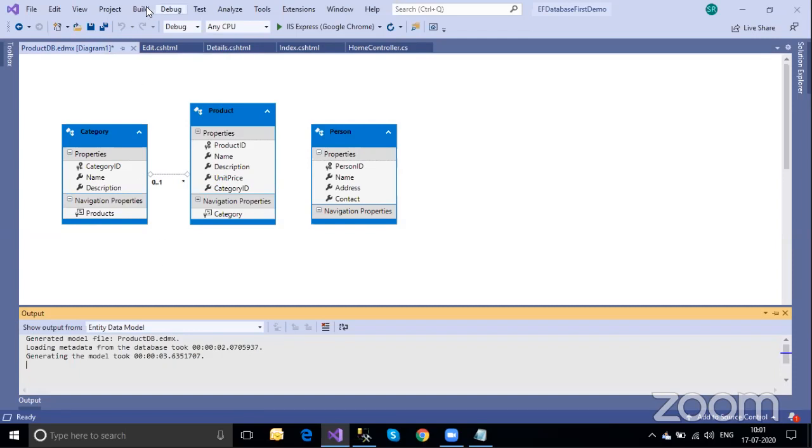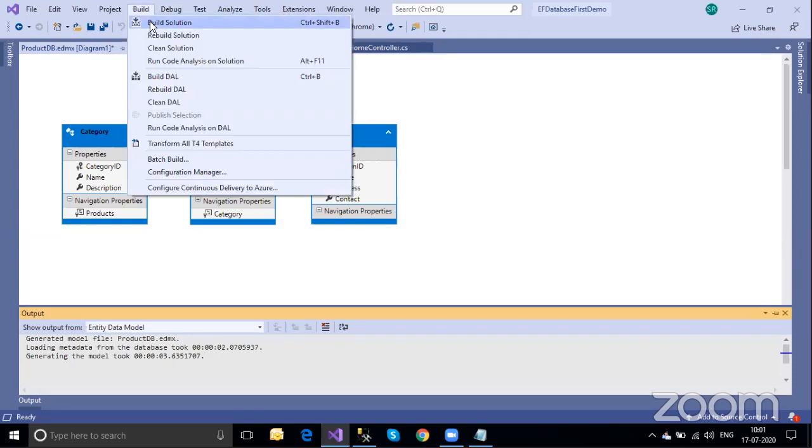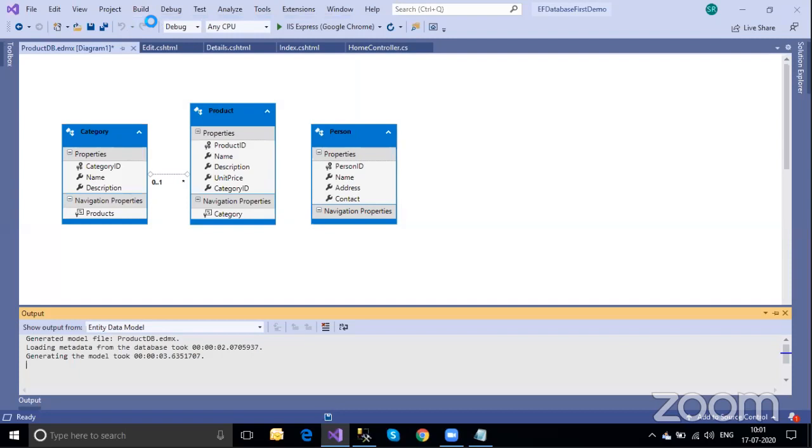Once it is done, just go and build the solution. Okay, the build process is initiated.